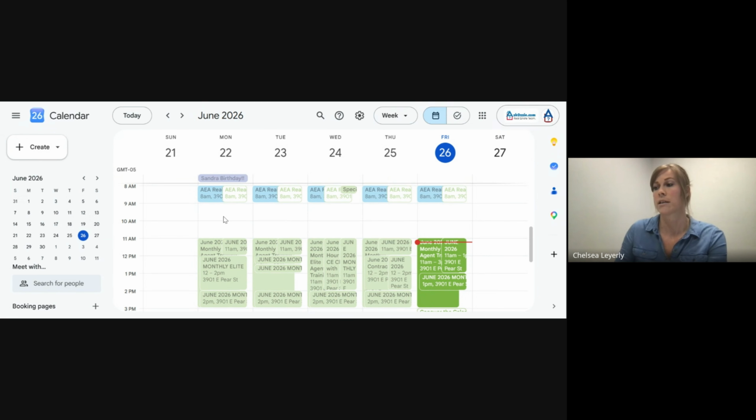So in your time block, this should be blocked off, just like all these other cute color-coded blocks for lead generation. Whether you lead generate 9 to 11, 9 to 2, 9 to 10, and then 3 to 4, whatever that looks like, you have your 2 hours of lead gen in your calendar. That way you can hold yourself accountable, and anybody that you are in business with can also do the same.